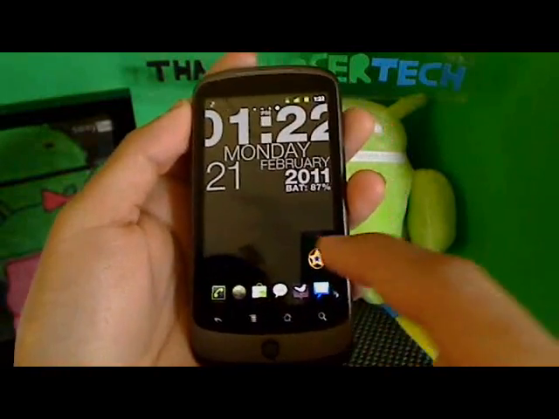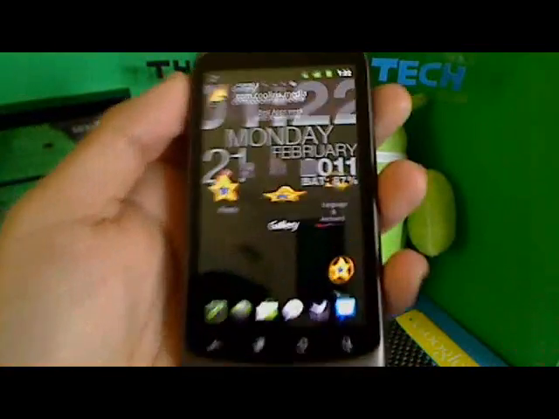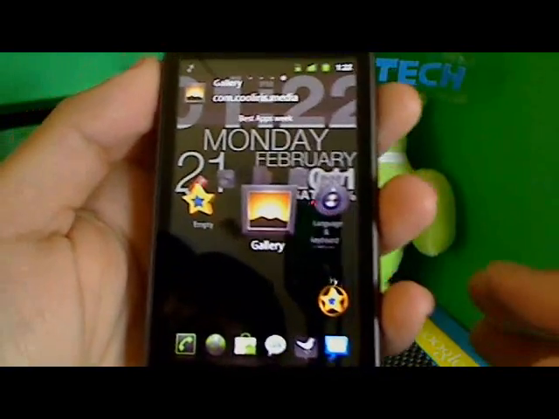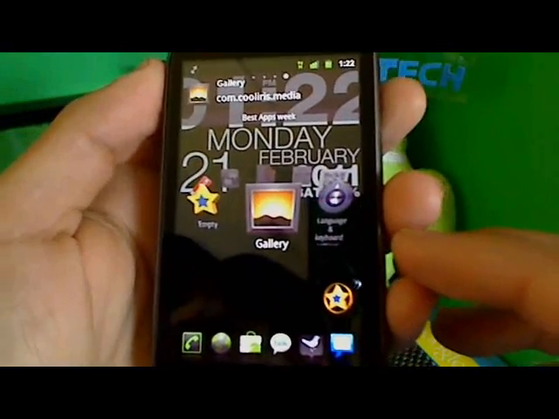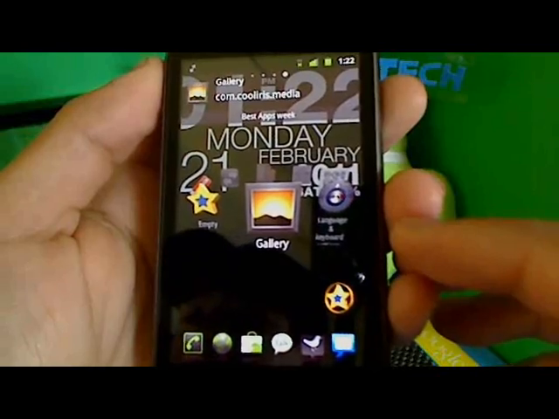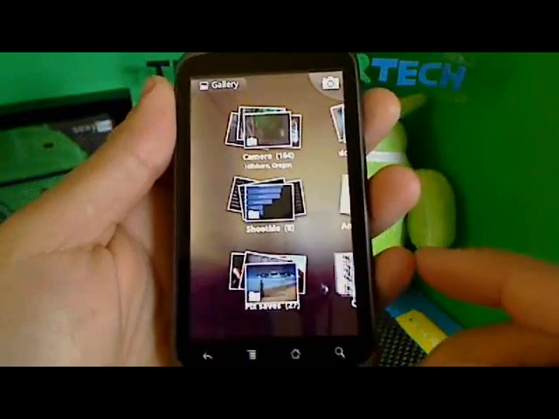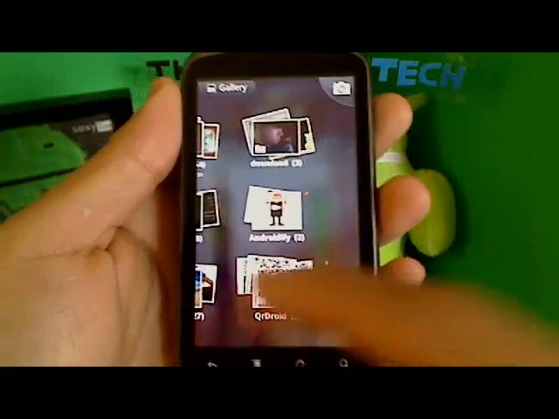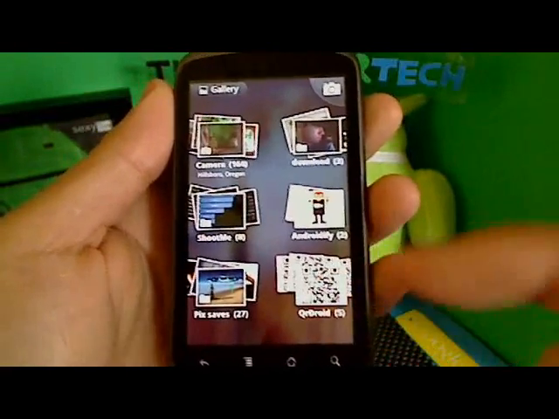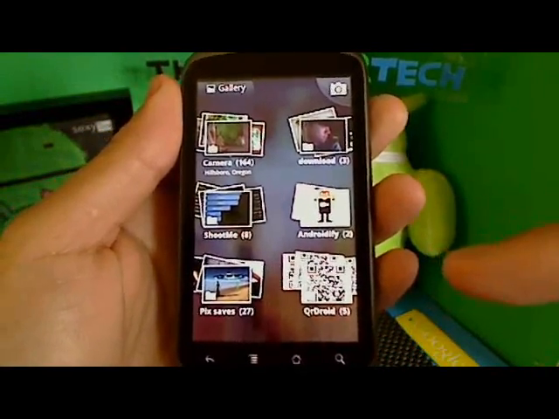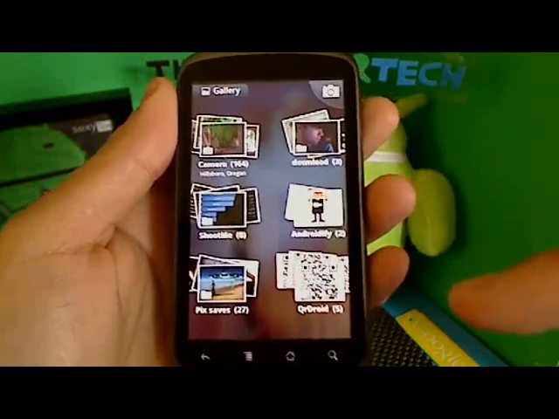Alright, let's open up the apps and get here. Gallery 3D, this is what it's called. A lot of people actually ask me how I got that, so I'll click on it and show you what it looks like. This is where I go look at all my pictures. This is how it stores them. It is the stock Nexus 1 album gallery.